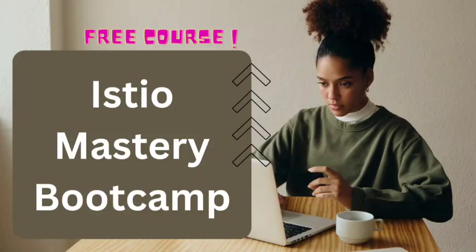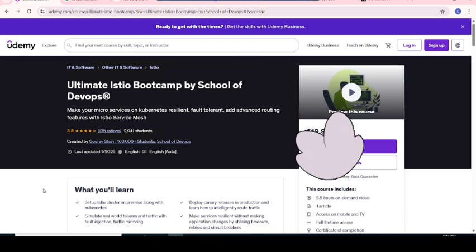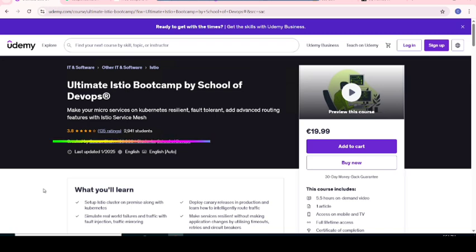I am here to introduce a new educational course. This course is ideal for DevOps engineers, developers, and software architects who want to master traffic management, service resilience, and monitoring tools within Kubernetes. If you're interested in scaling applications, implementing zero-downtime deployments, and optimizing service performance, this bootcamp is for you. Additionally, it's highly valuable for professionals looking to apply advanced techniques like fault injection and Canary deployment in cloud and on-premise environments. This course has around 3,000 students and is highly practical.